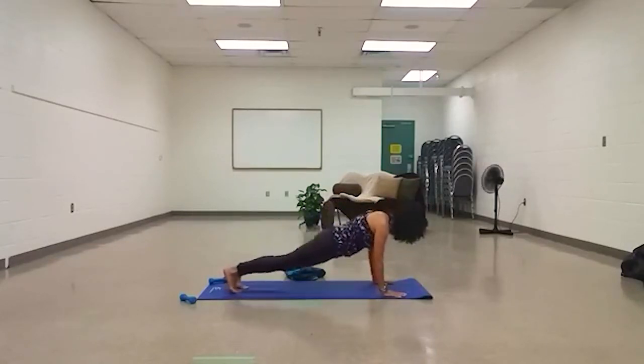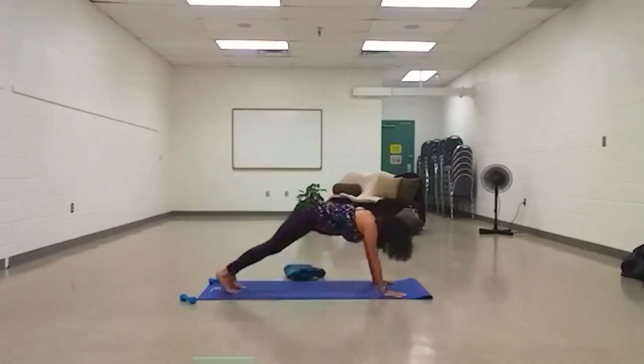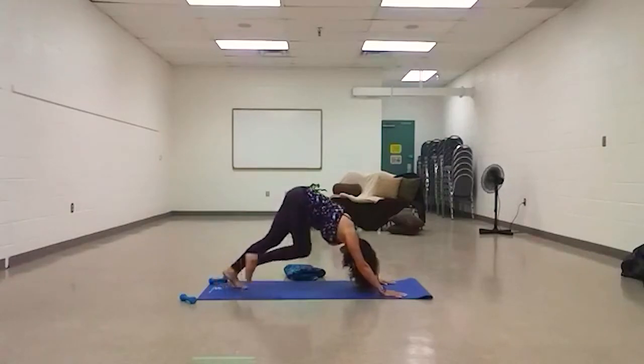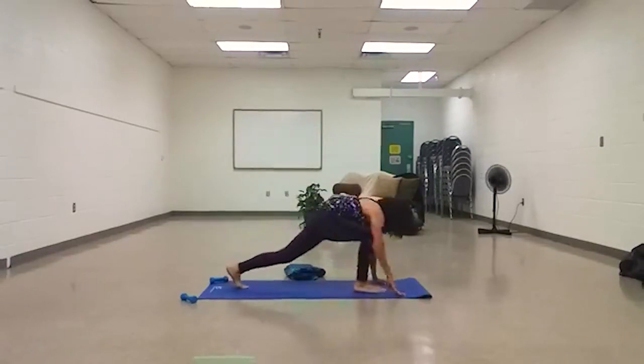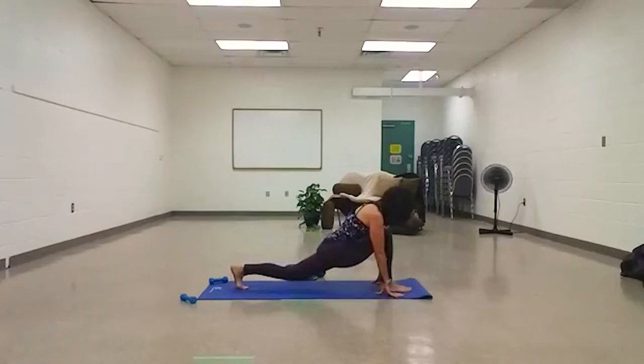Shoulders down, chest open. Drop the hips, open the chest. Exhale, downward dog. Push through the heels. Those of you who want to do cat can do cat with the knees down. And even if you're in cat, you can take that right leg and extend it up. Stretch. And bring it forward. Drop the hip, open the chest.